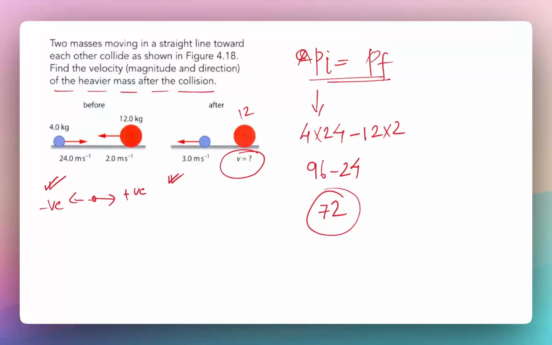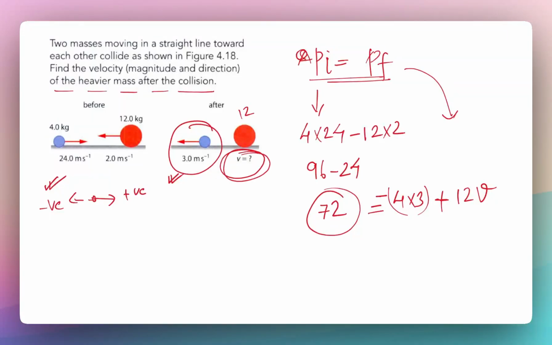Now, what is the final momentum? We can again use the same thing. This time, the first one is moving towards left, so the mass of the first one is 4, so 4 into 3, but this is going to come with a minus sign because it is moving towards left. Plus, we don't know the direction of the velocity of the second one, so we are just going to assume plus, and whatever the math comes out to will determine the direction. That's going to be 12 into v, the v of the heavier mass. This is minus 12 plus 12v.